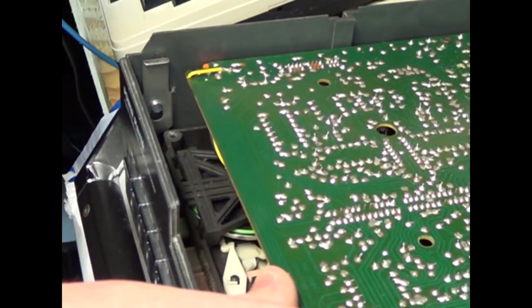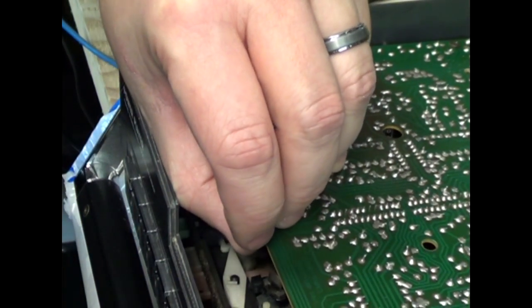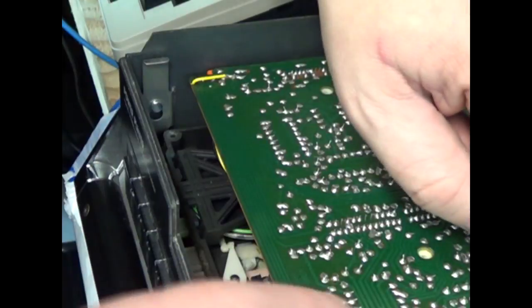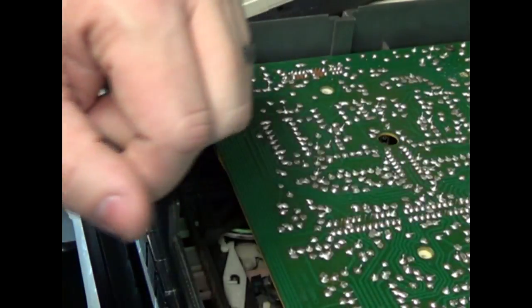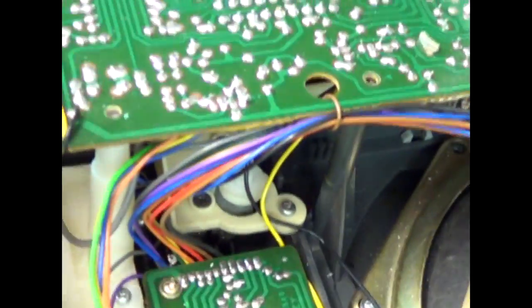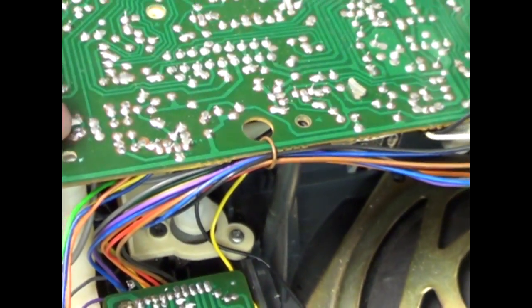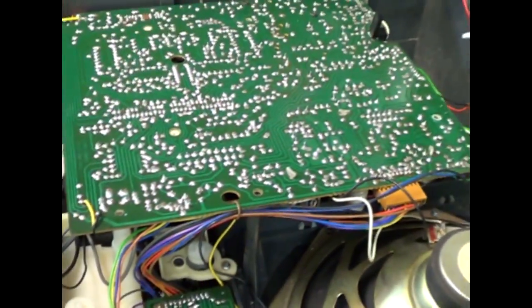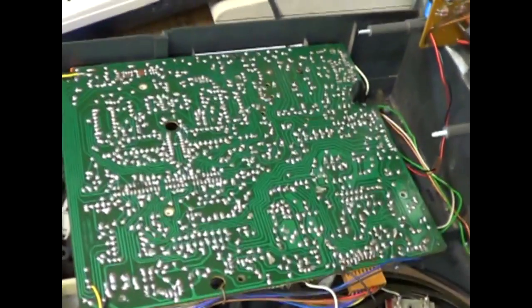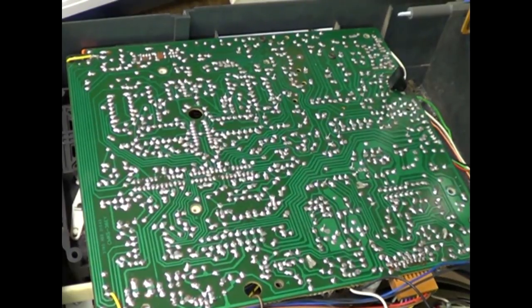In fact, I think I've ignored it many times and it just kind of finds its own way, but it's something to look for. And then make sure you don't have any wires covering up any of the holes that you plan on putting screws in. Going around the outside of the board here, make sure all these wires are clearing any of the holes, the posts for those holes in the board. You don't want to pinch any of those when you screw it back down. And then just put the screws back in.